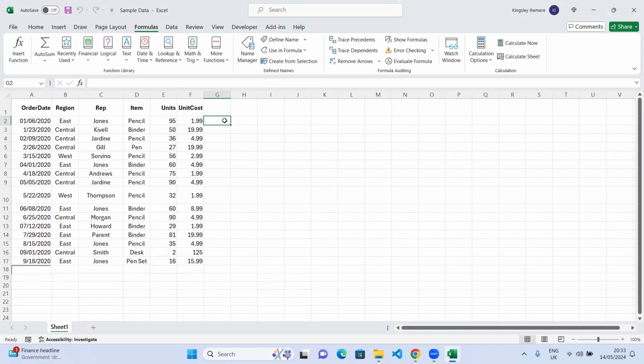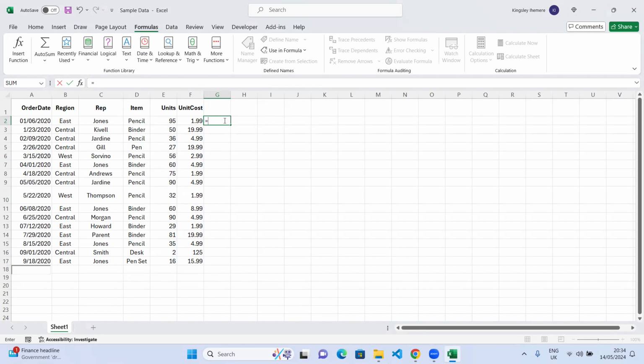You can come here and say, whenever you want to start anything you want to do in Excel that has to do with functions, formulas, or calculation, you start with equal to. You click on that cell, you start with equal to. Then you start with the equal to sign. Excel recognizes that you are trying to perform a function or use some kind of formula, some kind of calculation.